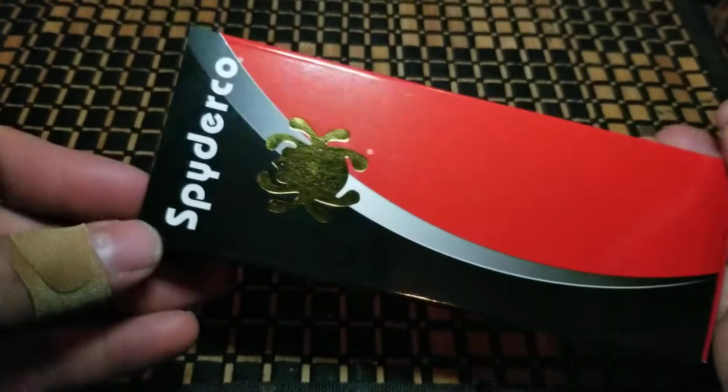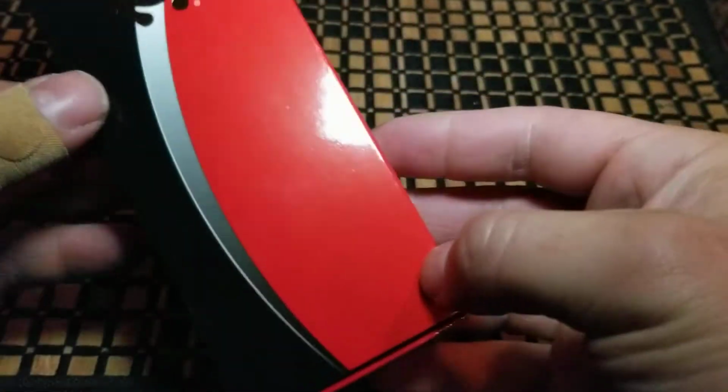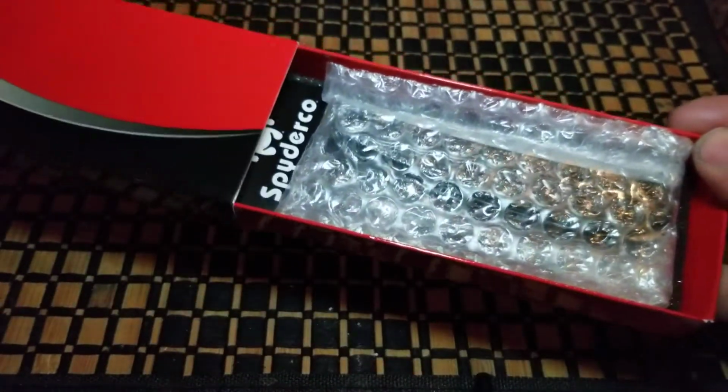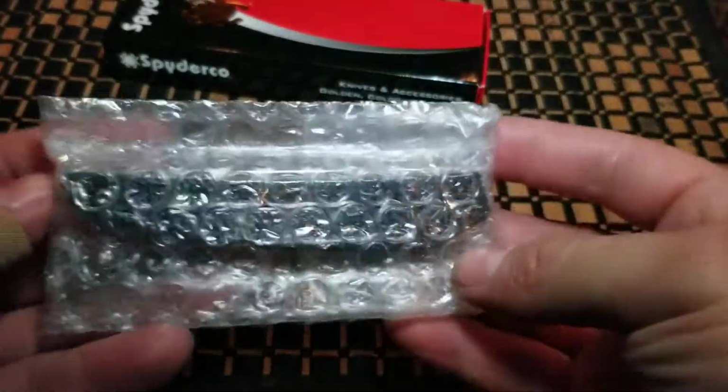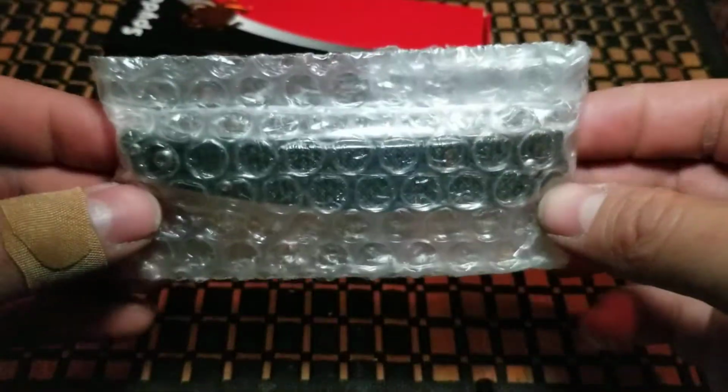Anyways, Spyderco Ikuchi. All right. Wow, this is a lot smaller than I thought it would be. Well, I guess it's not that much smaller than I thought it would be, but it is smaller than I expected it.